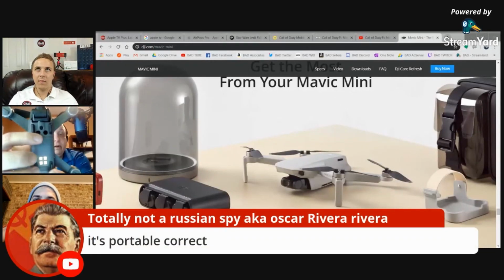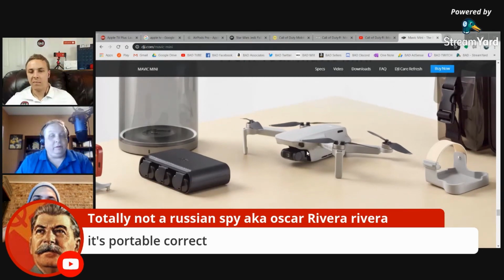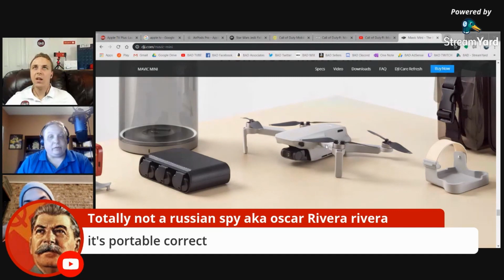So here they are. I'm trying to do this backwards. There you go. So the Mavic Mini does have the ones on the bottom, so that will give you assisted landing. You can just hit the land button, it's going to come in, it's going to land itself. That's great. But it does not have sensors in the front.